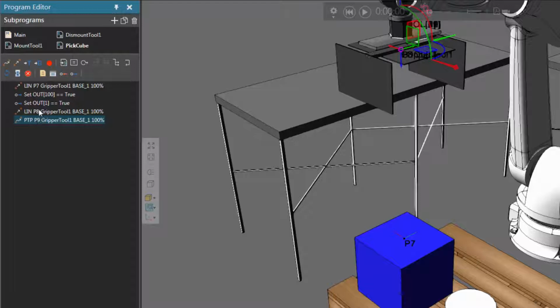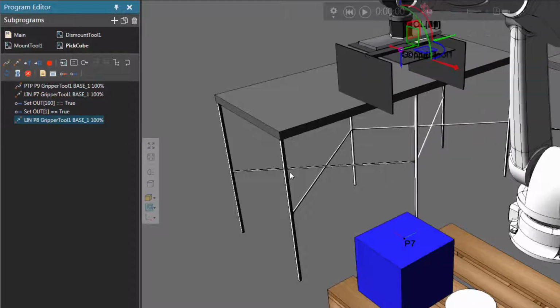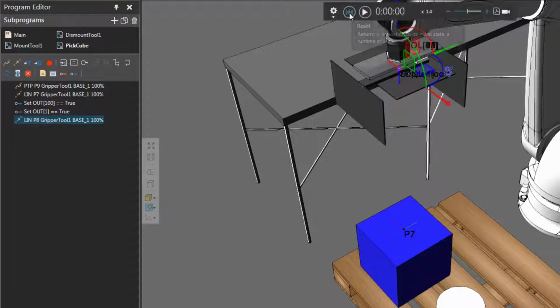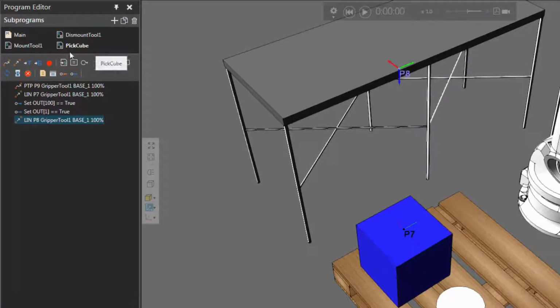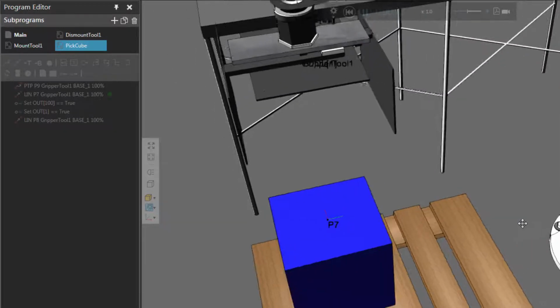So in this case P9, we need to move that to the start of our sequence. So the robot will go to P9, it'll go down to P7 to pick up the component. It'll then send out a signal for the tool to close its plates. It will signal the grasp action, and then it will lift the component back up. Let's see how this works. So I'm going to reset the simulation, and I will remember to call this subroutine in the main routine. So let's actually cancel out of these routines right here, so I will delete those. And now I will add a call sequence statement for pick cube, run the simulation, and let's see how this works.